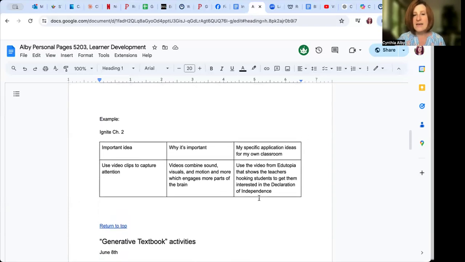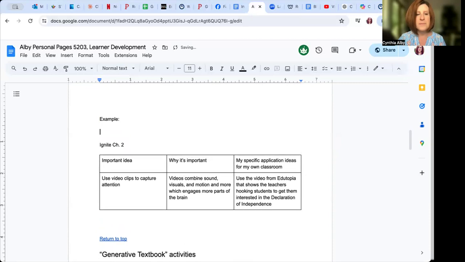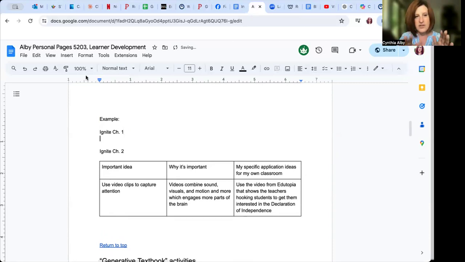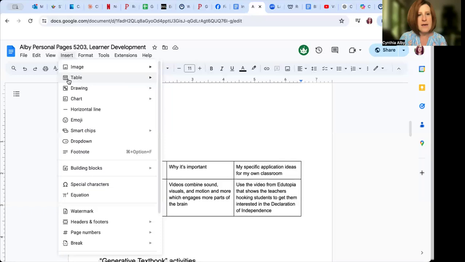So to put a chart in like this, I'll show you how I did it. Come up here. Let's say I was doing Ignite Chapter 1, and I wanted to put in the chart. I'd go up here to Insert, and then Table.